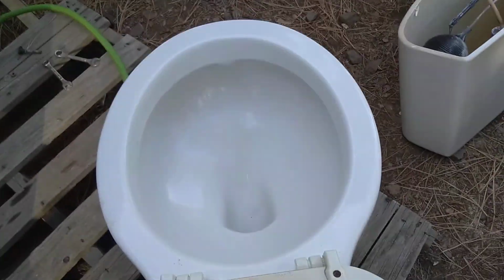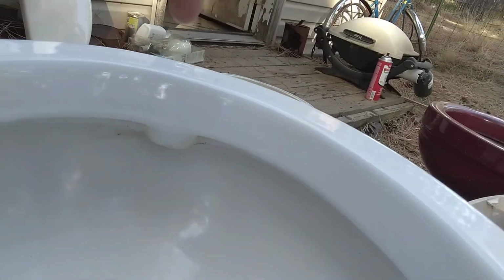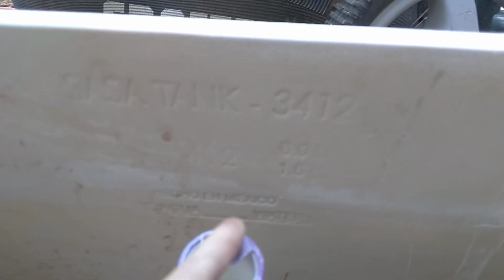I'll flip it over and show you all. I've never seen these flush, but just based on that thing here, I'm guessing it's just going to be a straight down flush, kind of like my Lamosa toilets. This one I got with a broken seat as well. See the date stamp in the tank there. Or the tank lid. For some reason, this lid doesn't have any stampings on it, so thought that was interesting. Sasa tank. If anyone could tell me what that means, that'd be cool.